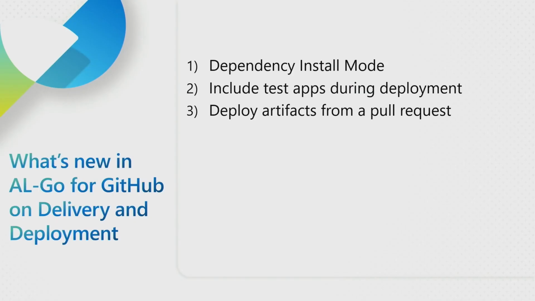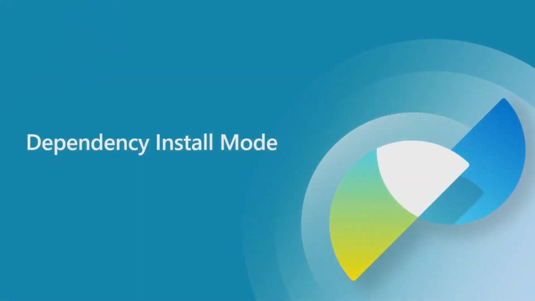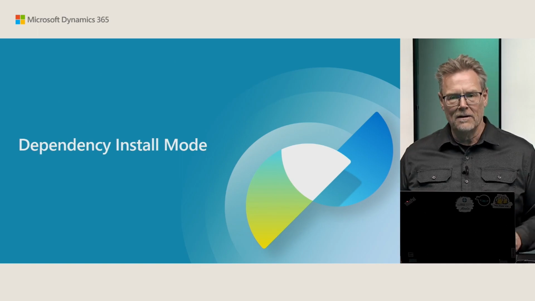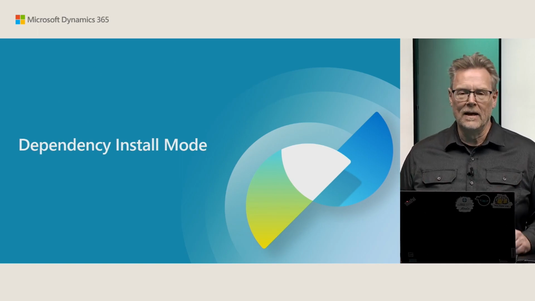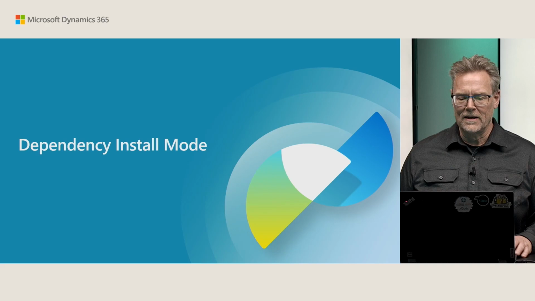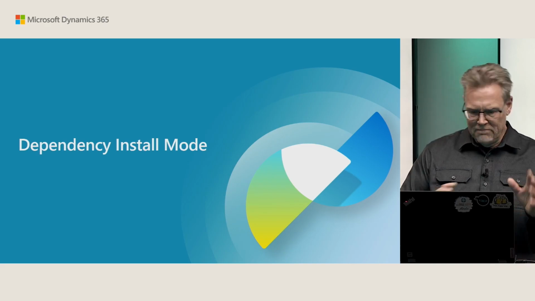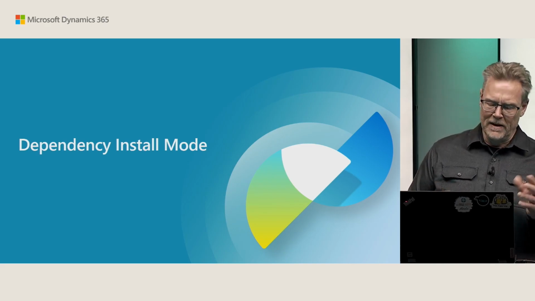So, the first thing we're going to talk about is dependency install mode, which actually is a requirement that came to us from a partner. He actually created a PR on ALGO and said he would like functionality like this. And we dug into that and found out there was a better way to do that.